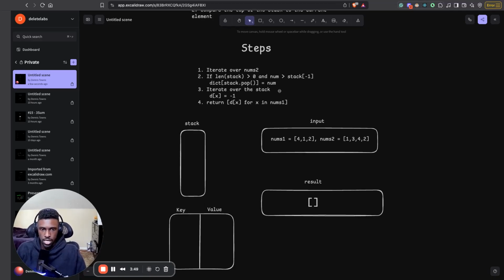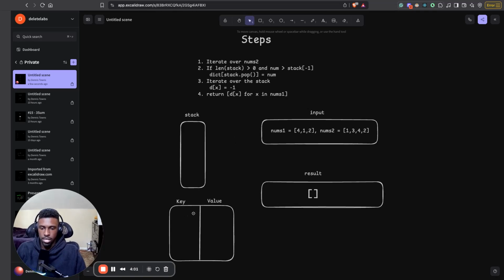Right, and so once you iterate over that, if there's anything left in the stack after you do this popping and find the next greater element, you iterate over that whole stack, and you use a dictionary to keep track of all of the greater values of that element. But if there are still elements in the stack after we've already tried to pop, then we know that we have not found that next greater element yet, so we would just set it to -1.